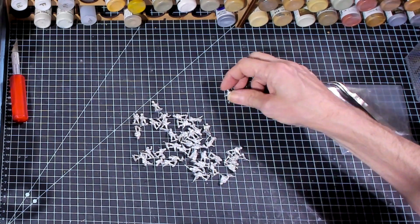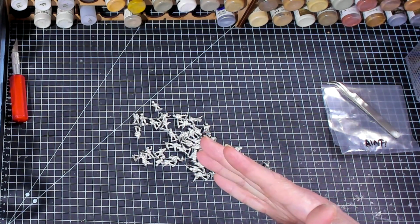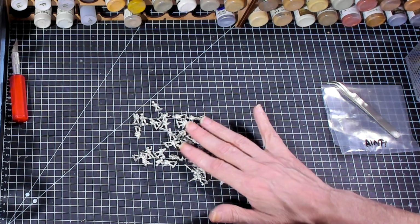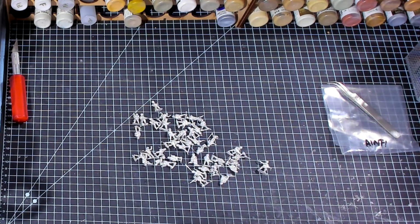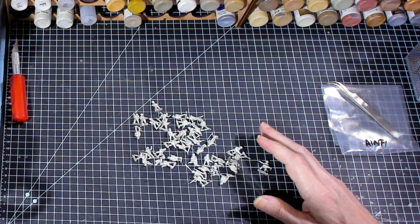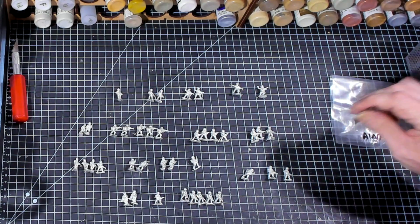All right, so let's take a pause on this video for a second while I go through these miniatures and try to separate them by weapons. I'll be back in just half a second. All right, guys, I am back. I was able to separate them as best as I can.